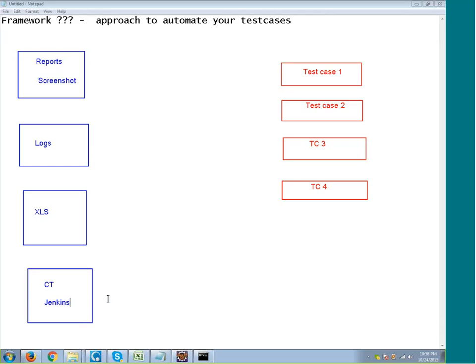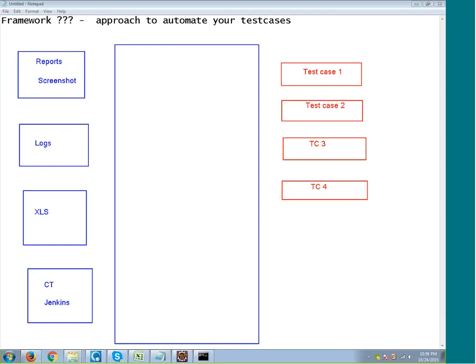To help you do all these things, we have a centralized controller in between. This centralized controller is sometimes TestNG. Some people use JUnit. Some people use BDD frameworks like Cucumber or JBehave. This centralized controller controls everything.